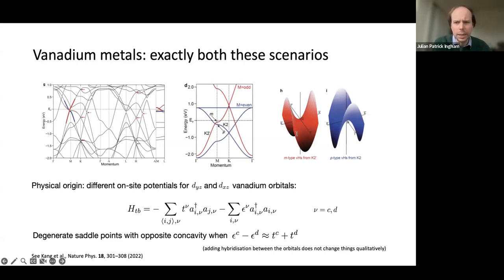There's some subtlety that I probably won't discuss too much, which is that these saddle points get called M-type and P-type. The M-type one originates from the valence band saddle point of this red collection of bands, and the P-type originates from the conduction band saddle point, so to speak. They're so called because the Kagome lattice has this funny property where the wave functions near a P-type Van Hove singularity have support only on one sublattice, and at an M-type Van Hove singularity, the wave function has support spread out over two sublattices. But this is not going to play a key role in what I'm going to discuss.